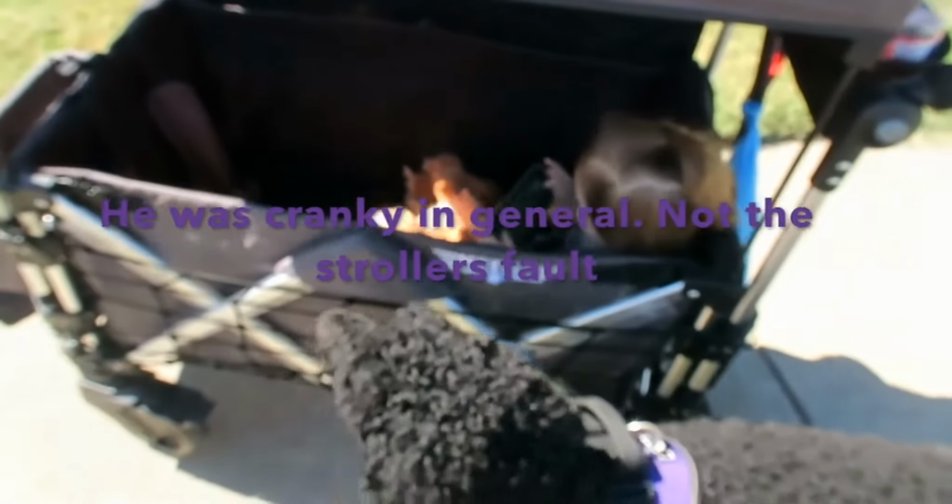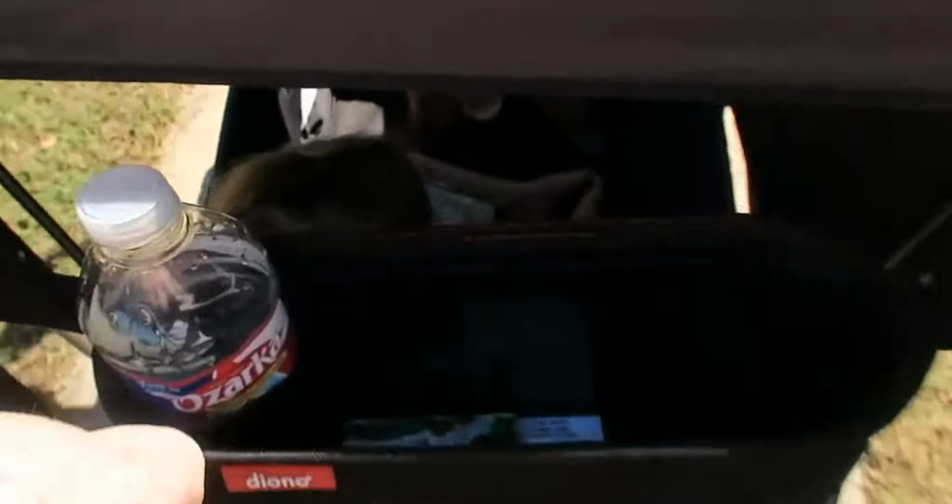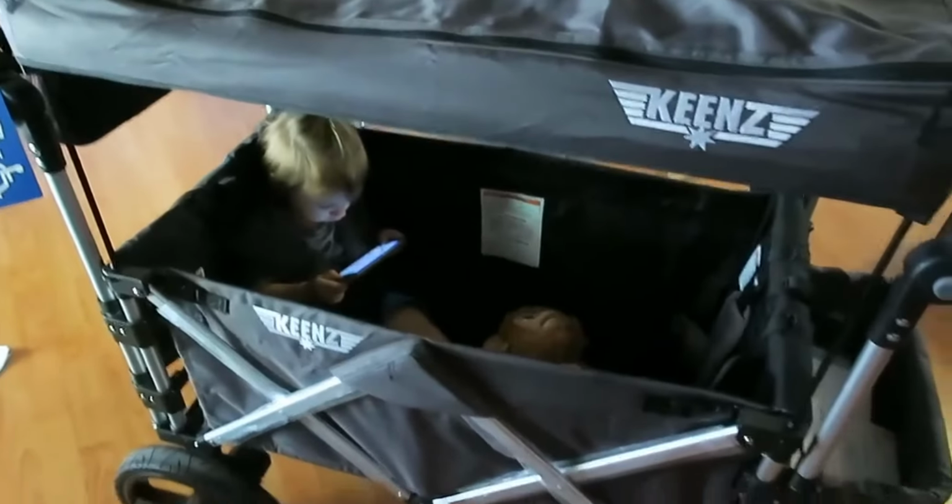Solomon's not having it, so we're going to walk. But here he is. I'm pretty tall, and my feet are not hitting the thing, which I was really concerned about, but it's not. He's happy in there, sort of. Jasmine's happy right here. He's still chilling in there. He's having a good time.